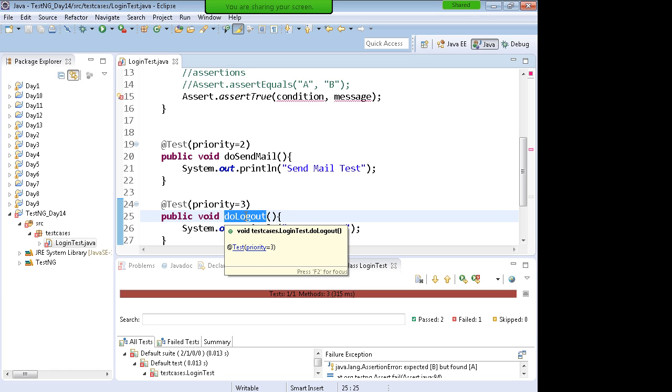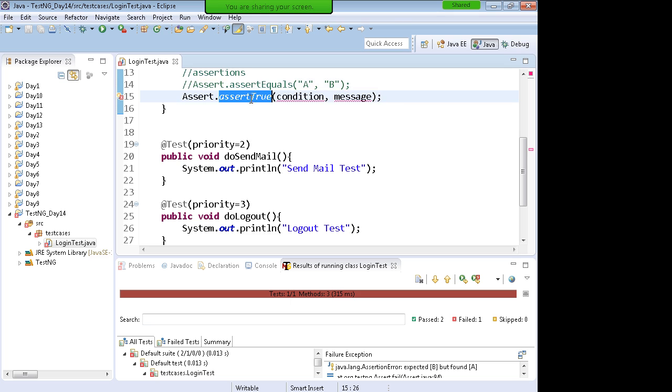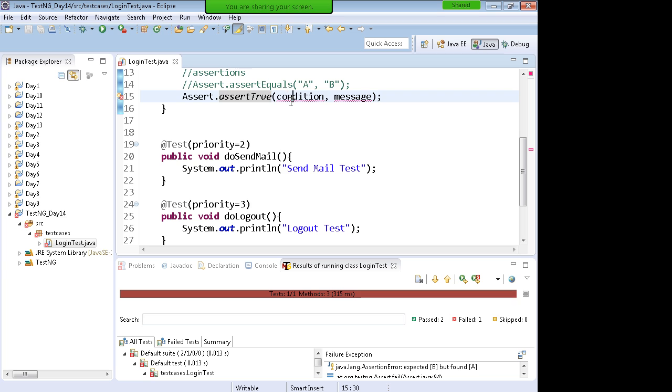So basically what I'm trying to say is that assert true and assert equal are the two types of assertions which we'll be using. Assert true is basically for some condition, like is element present, a condition which evaluates to true or false, say 2 greater than 3.